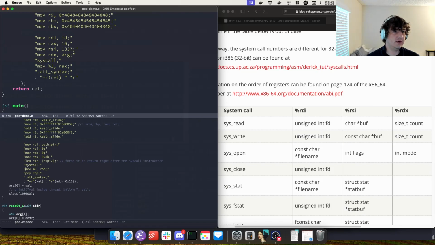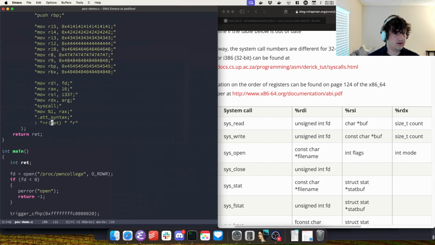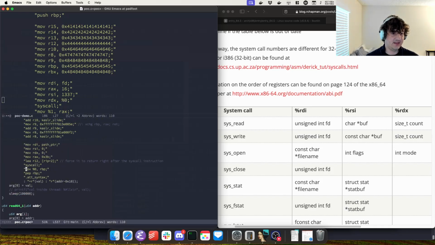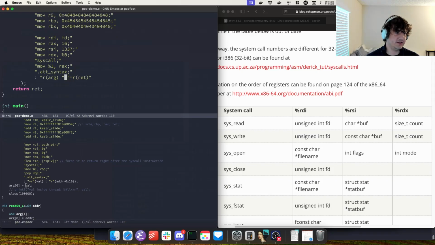And then this, no, I don't need to, I think the equal means you write to it if I was a betting man, which let's say I am. So arg is going to be %0. I think that's how that syntax goes, but oof, what a terrible, terrible syntax.